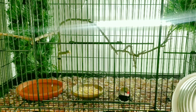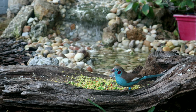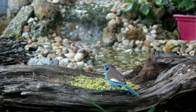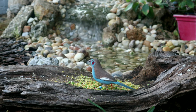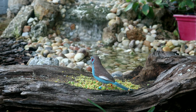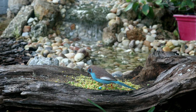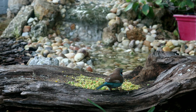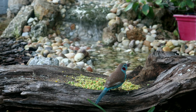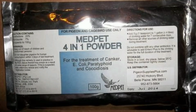The last thing that you need for your toolkit is the medication that you're going to be treating the bird with. Now, you're probably asking yourself, how do I know what medication to get if I don't even know what is causing my bird to be sick? And that is usually the problem. Most of the times we have no idea exactly what could be causing the bird to be sick. So we need to make sure that we grab a medication that is broad spectrum. Personally, this is the medication that I keep on hand and use when I don't know the exact cause of the illness in the bird.